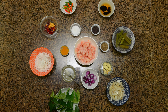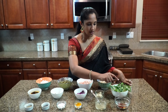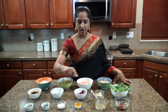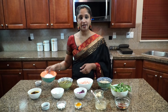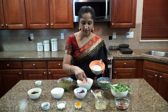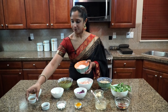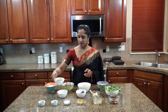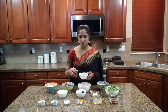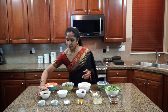Okay, let's take a look at all the ingredients that we'll be using. For tempering, we'll be using red chilies, curry leaves, mustard, in coconut oil. To make the paste, I'll be using freshly grated coconut along with garlic, shallots, Thai green chilies, and cumin. To add more flavor, we'll also be using tamarind, which is already in the water, so the juice is already oozing out. We'll be using that to loosen up the gravy.